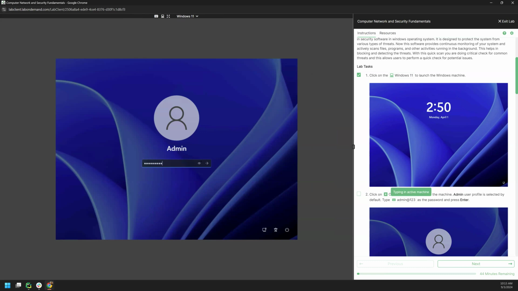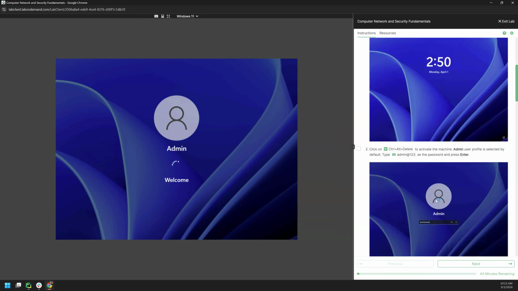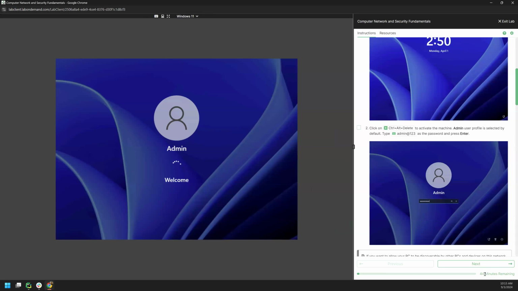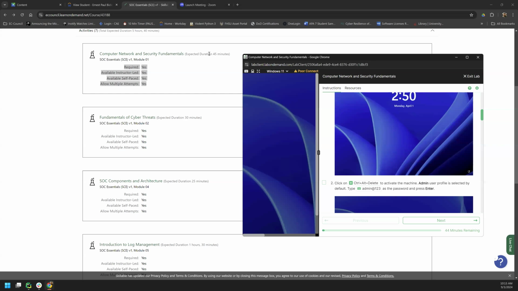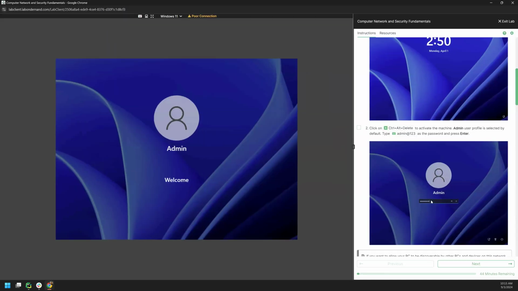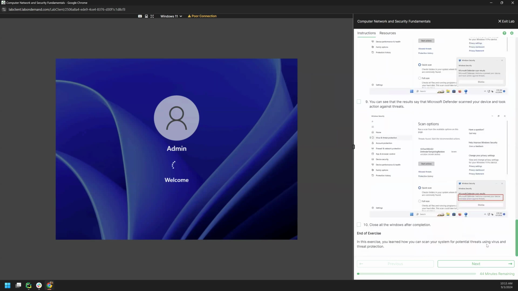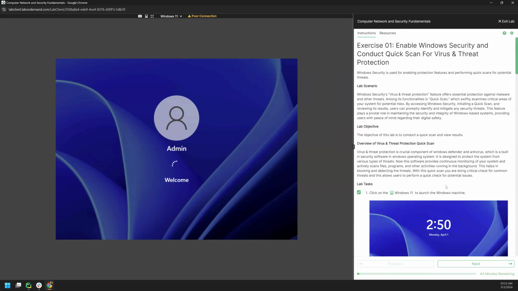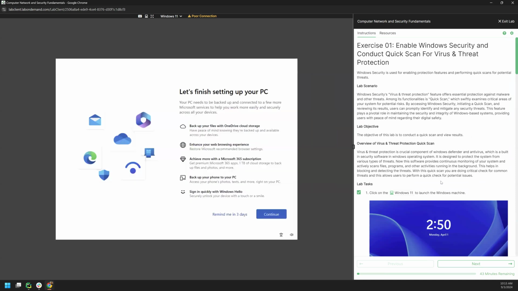I had an actual question. Yep. Is there a time limit to these? Because I know that for the NetLab ones that we have to book them and then extend reservations if we need them. Is this just constantly open? That's a good question. So it says 44 minutes remaining. I think they give you longer than what the original estimate was, right? Because 45 is what it expects. You're usually done long within that. I honestly don't have a good answer for that because they just changed to the new lab platform. So when I was demoing these labs and going through them, it was actually set up for the CyberQ platform, and they just swapped over to this one.